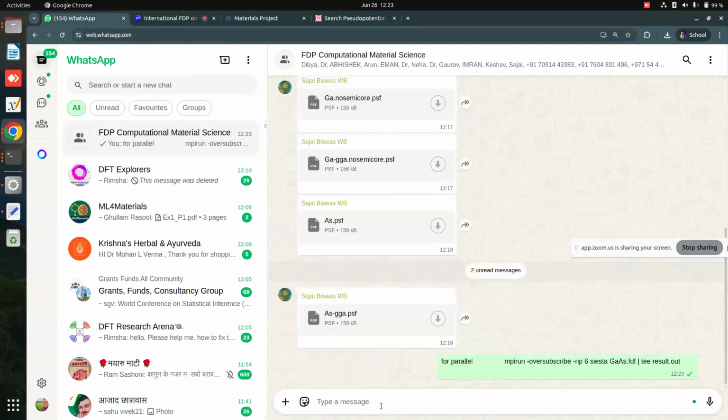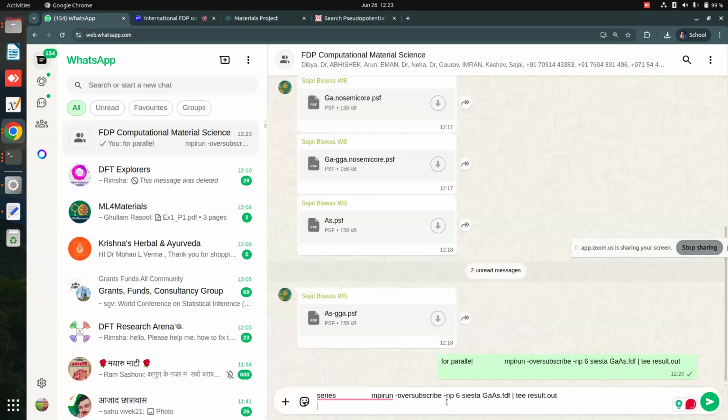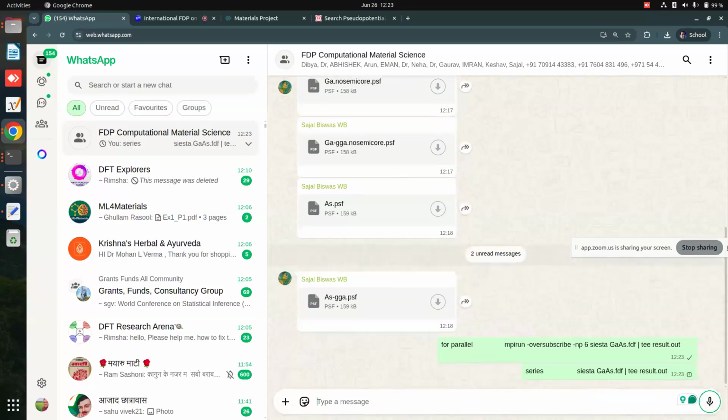And for series, there is no need to give this. So test these two first, and then we will proceed about that structure.